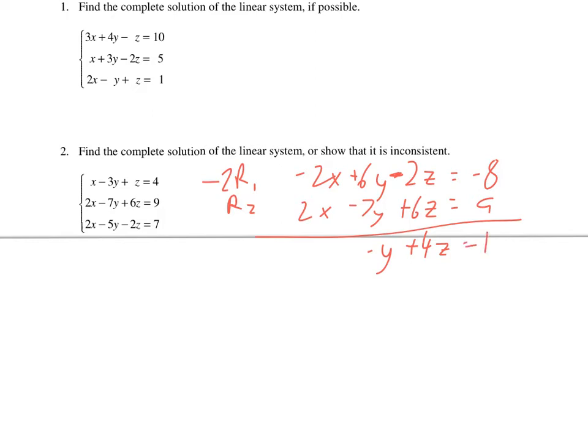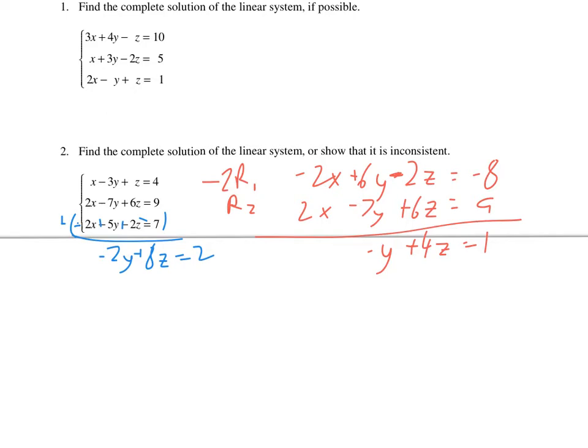And now I need to kind of do this again, and I need to include row 3 on this second round. So actually what I'm going to do is I'm just going to do this one as a negative, and I'll just add these straight down here. Row 2, I'm really doing row 2 minus row 3, excuse me. So the 2x's cancel. This will actually turn into -2y because this will actually turn into a +5, and a positive 2z and a -7, and so this will become 8z and 2.